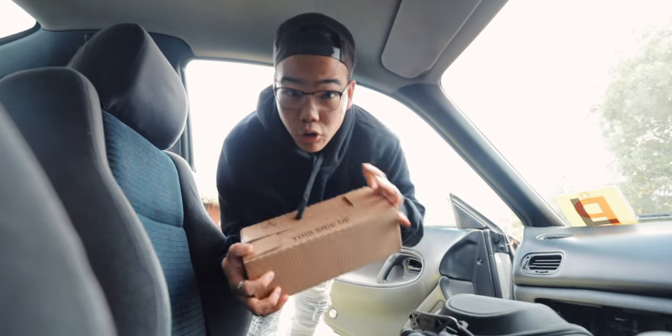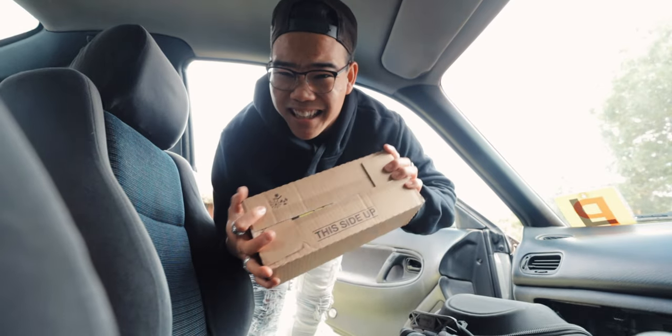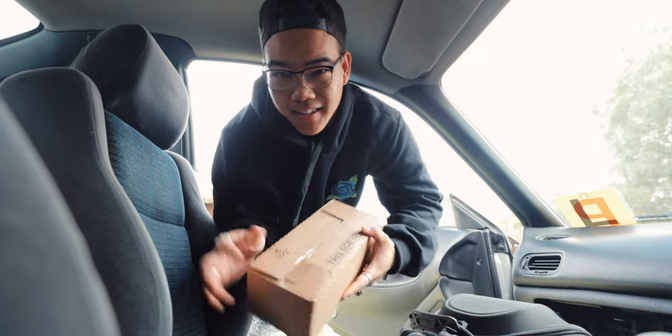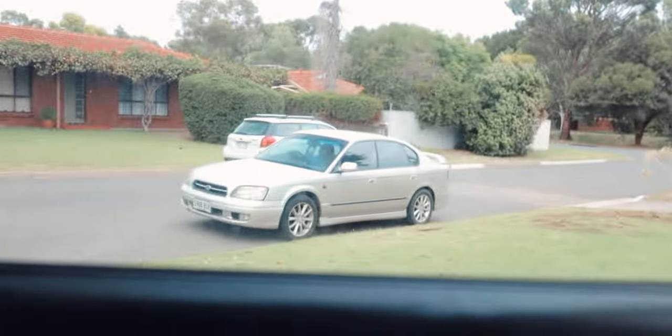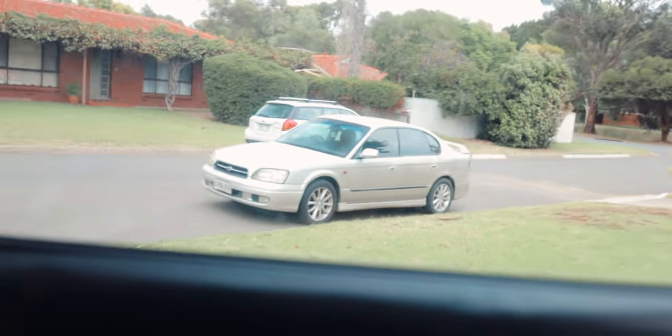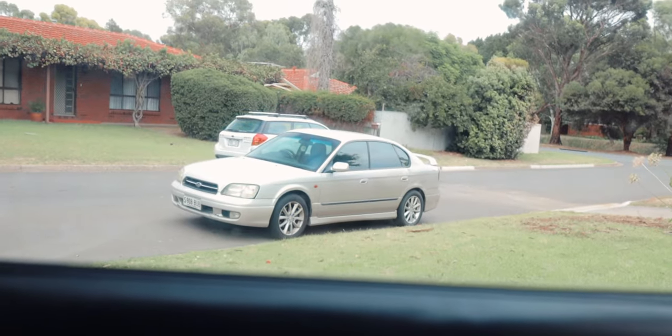Ah, dropping off some goods. Some tasty goods in here. Woo! Also, this isn't my car. It's my mate Leo's, because my car's having car problems. There's my car, right there. Just chilling, you know, because that's what we do. Cool.